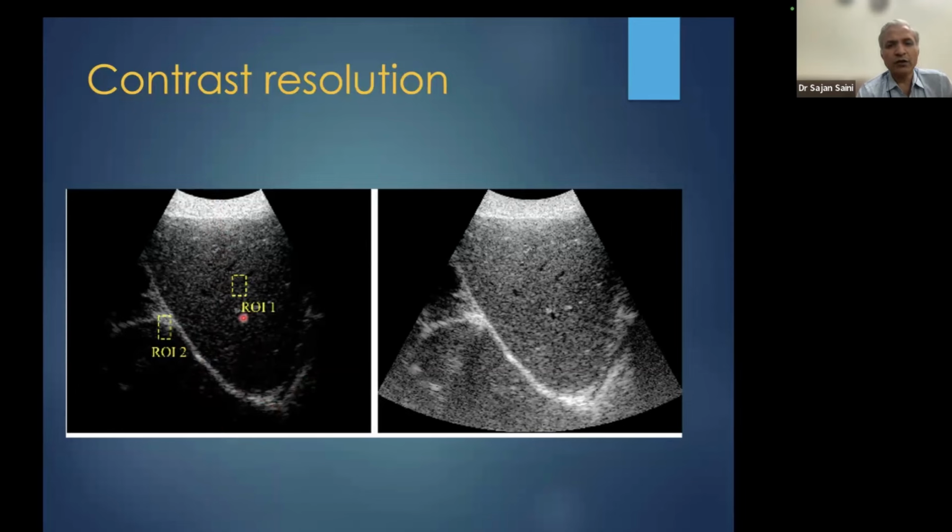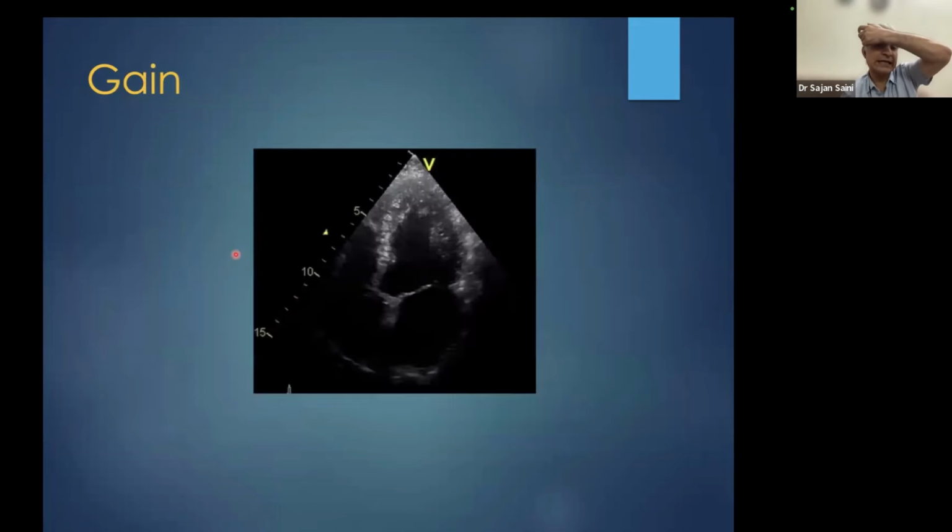Now, how will we improve the resolution? The resolution is very less in the deeper structures. So how will we increase it? We'll improve the gain. What does gain do? As the lesser number of waves are coming back, these waves are enhanced by the machine, which is post-signal processing. We are not doing anything once we are sending the signals back. We are just picking the signal which is coming back from the tissues, and we are enhancing those signals, and that gives you a better contrast, which is known as 2D gain.